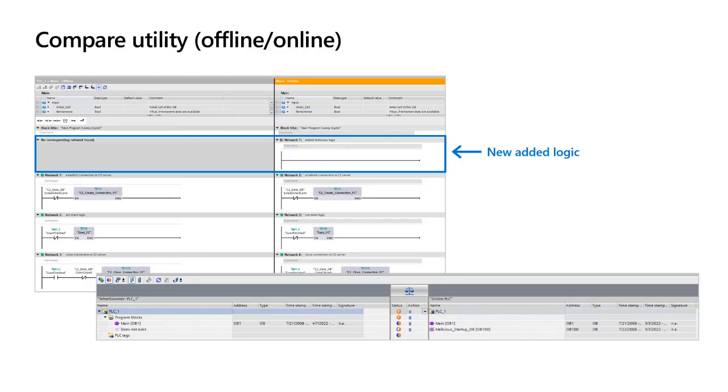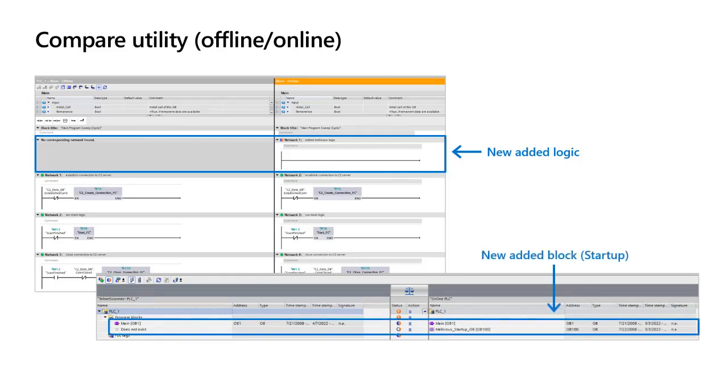Because this is an example, there is no real logic in here, but in theory, an attacker can add their own malicious logic at the beginning of this block, so it will get executed in each program cycle, just like Stuxnet did. And on the right side, we can see that a new block was added.